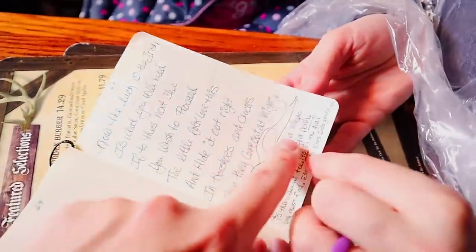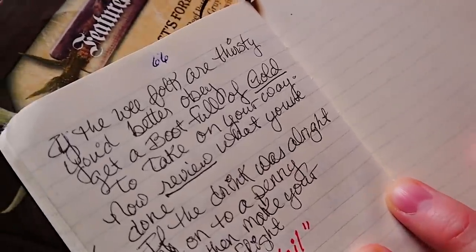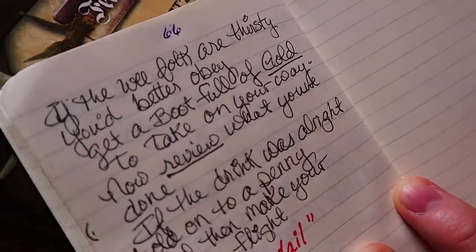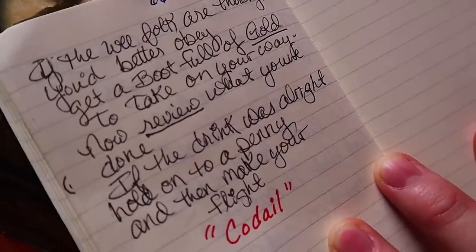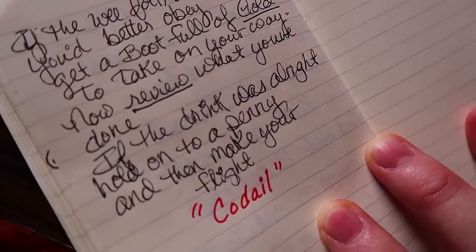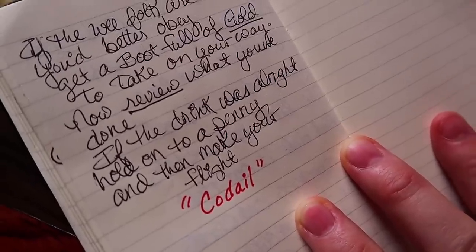If the wee folk are thirsty, you'd better obey. Get a boot full of gold to take on your way. Now review what you've done. If the drink was all right, hold on to a penny and then make your flight.